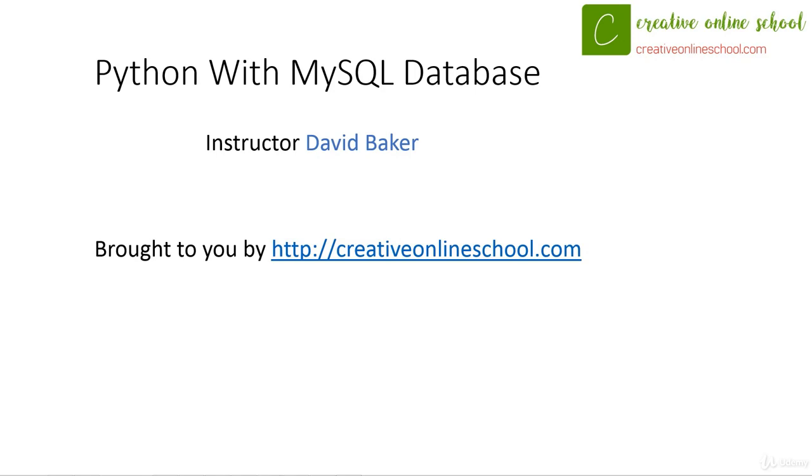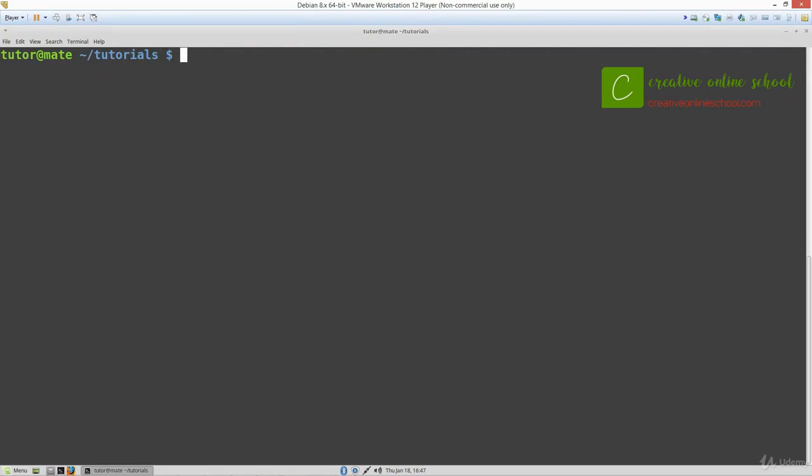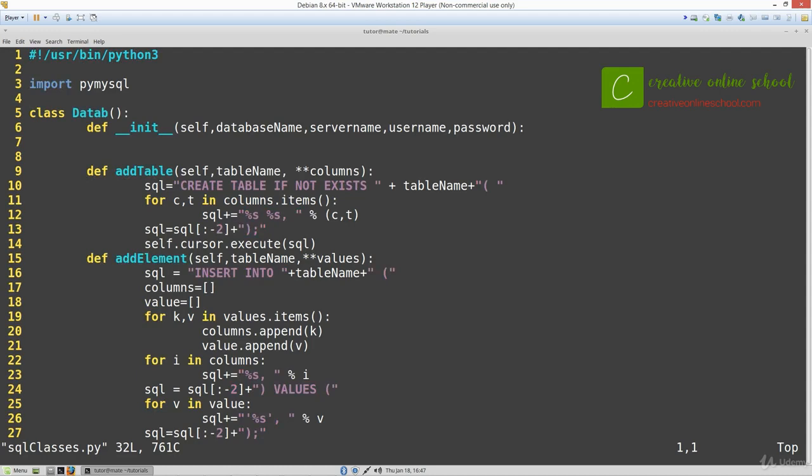In the previous video, we learned how to create tables in HTML format and display them using Python. Going forward in this video, we're going to learn how to use classes to create our databases and make our lives easier. I'm just going to use a script that I've already started creating called SQL classes.